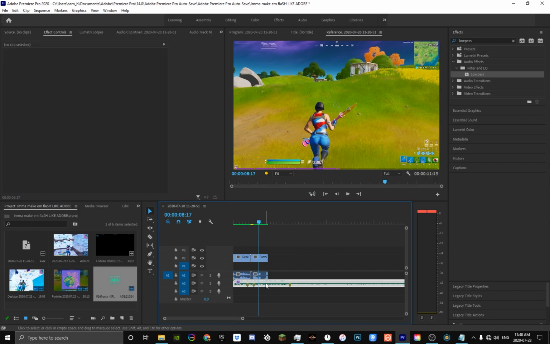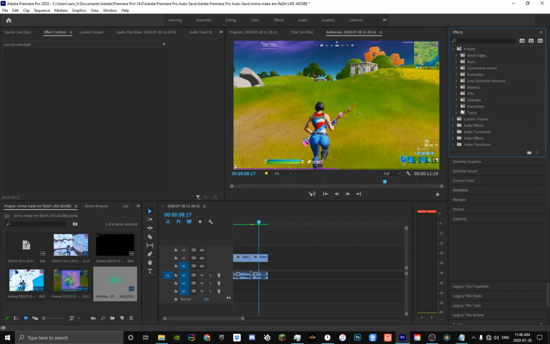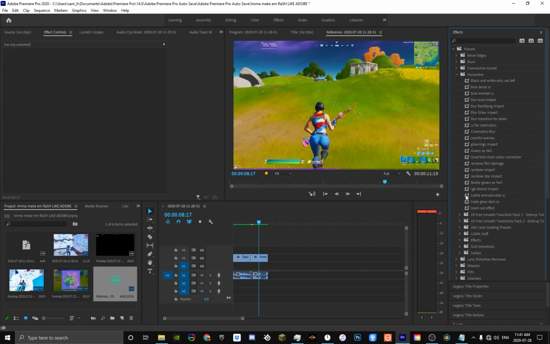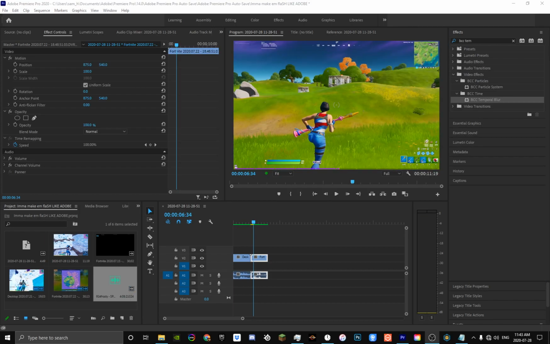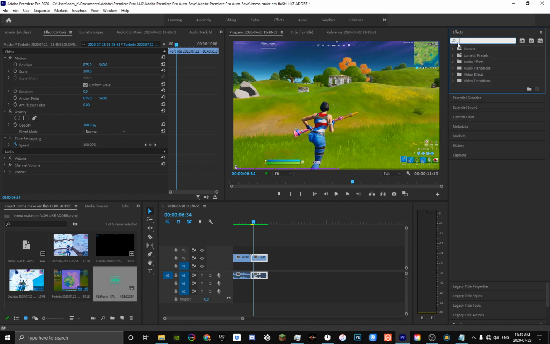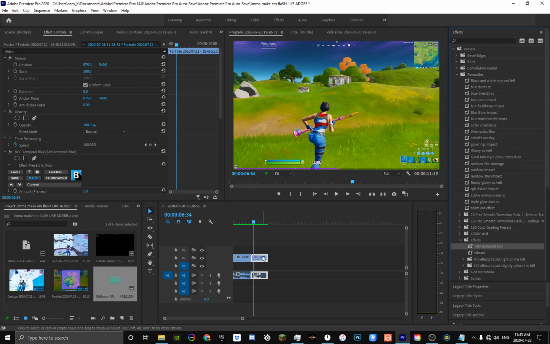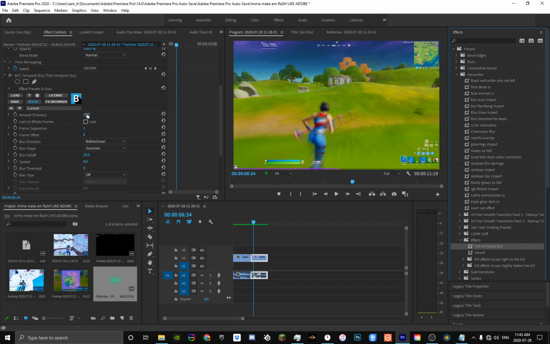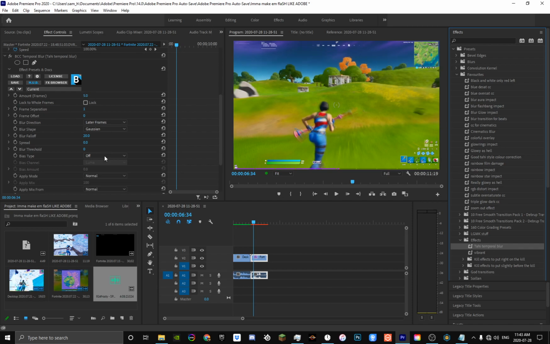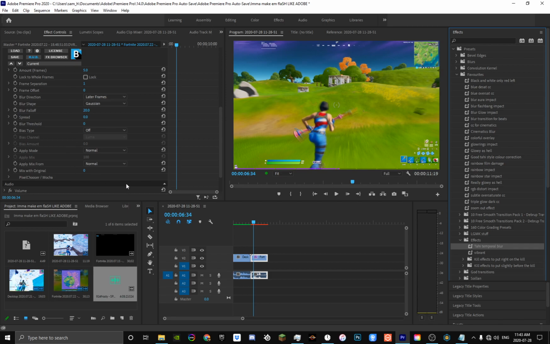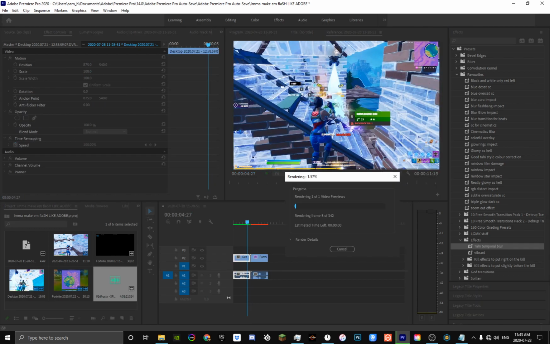We have BCC Temporal Blur. This is one of my favorite effects, just because it can be used if you want to speed up something and you need some motion blur to make it look smoother, or just in general as an effect that you can put on basically anything. To set up BCC Temporal Blur, I have a preset, so I'm just going to show you my settings for my preset. So, effects, BCC Temporal Blur. My amount is set to 5, and all these other settings, you can copy them if you wish. Then I'll render it out, and I'll show you what it looks like.